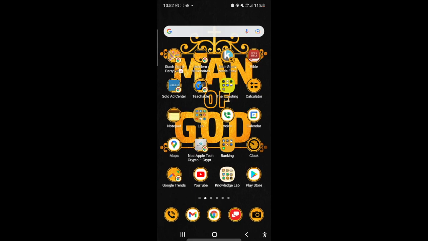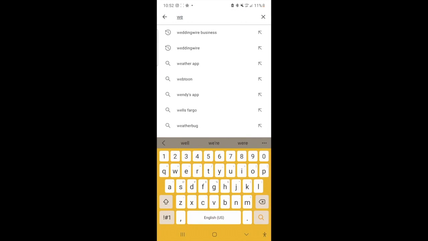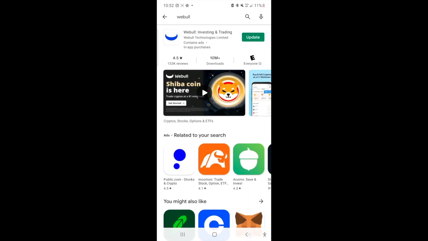The first thing I'm going to do is go to the Play Store. If you don't have this already, let's jump into it. Type in Webull, click on the search bar, and from there I advise you to always click on update whenever it's updating. The reason why is that updating gives you security on your wallet and things of that sort, on top of new updates or fixes. So it's very crucial. Anytime your apps need an update, update it. It's for a reason. Don't ignore it.